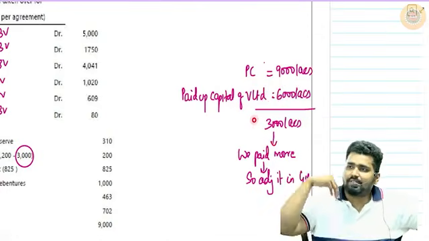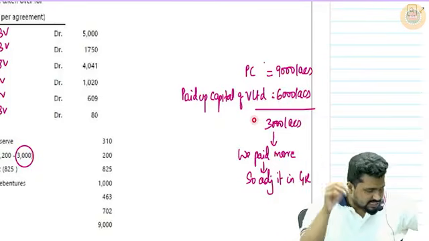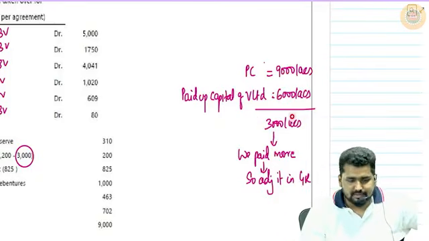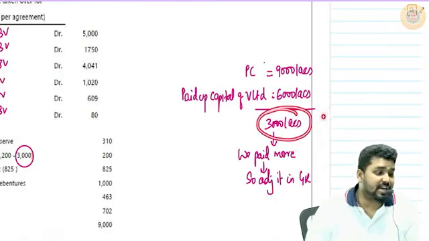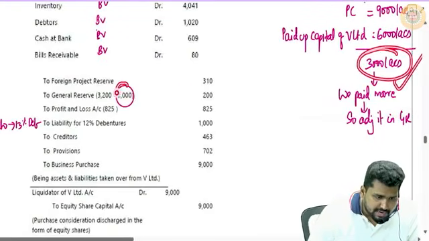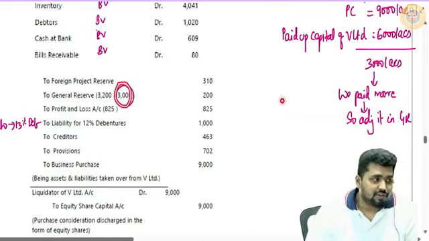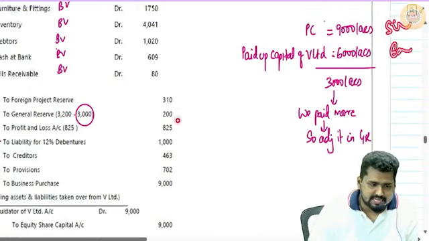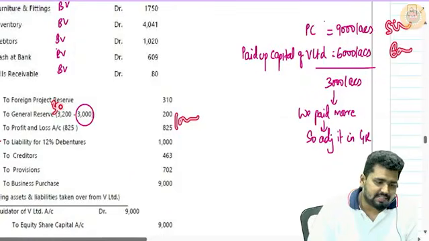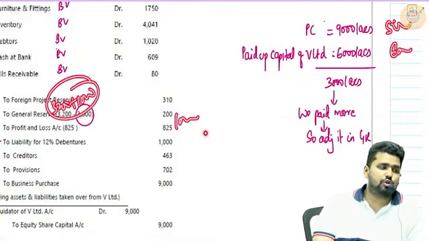We are paying extra to ourselves, which means it is treated like a bonus. Adjust in the reserve. So reserves we have to adjust. How much? 3,000, since we are paying more. I told you, if you pay more, subtract from the reserve. If you pay less, like 6,000 but we are paying only 1,000, then increase the reserves.